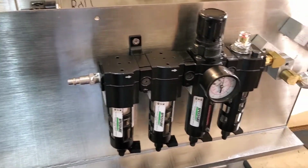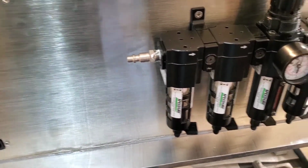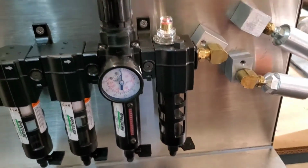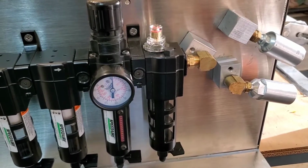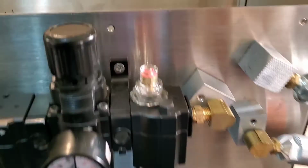Air comes in through here, and we have a couple of water traps to help keep moisture out of the machine from your compressor, a pressure regulator, and an oil mister that puts a little oil in the lines to help keep the solenoid motors lubricated.